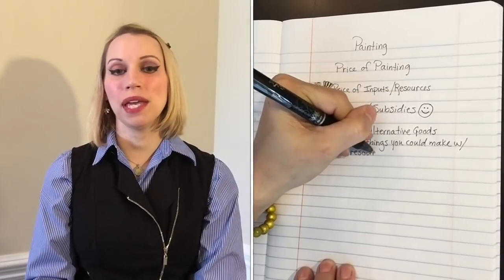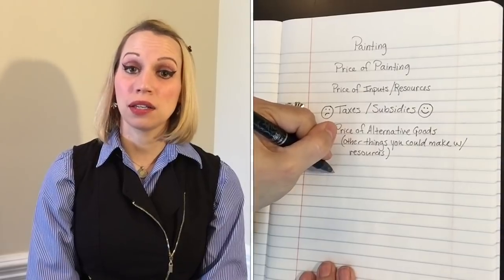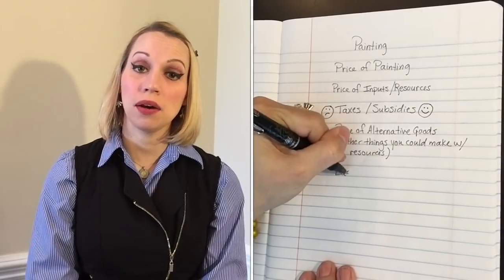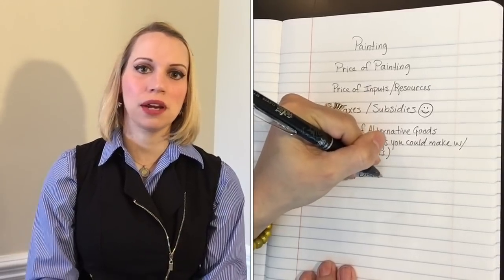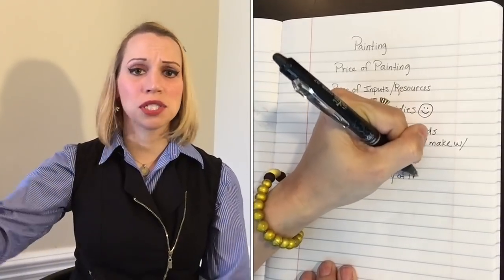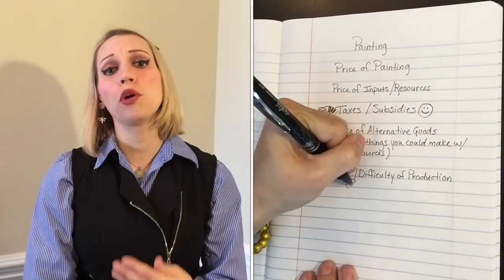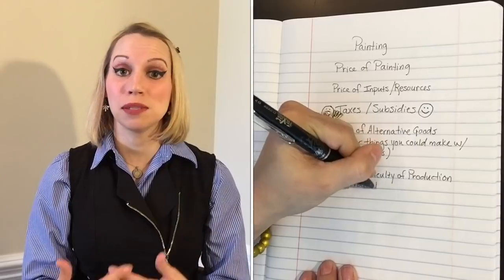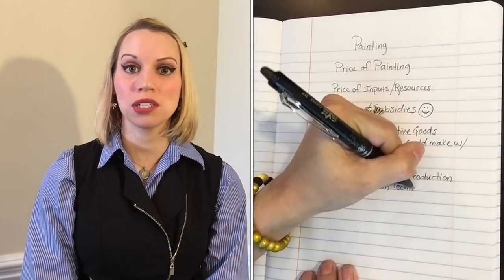And also maybe how easy or hard it is to produce it. If you have a tiny little paintbrush and you're trying to paint a whole room, then that can sometimes be difficult. But what if you had like this airbrush machine, right? And you had this awesome technology that allowed you to paint a whole room in basically 30 minutes. If you had this better technology, you'd be more and more willing to do more jobs and to paint more. So a lot of times better production technology can make a difference to suppliers.